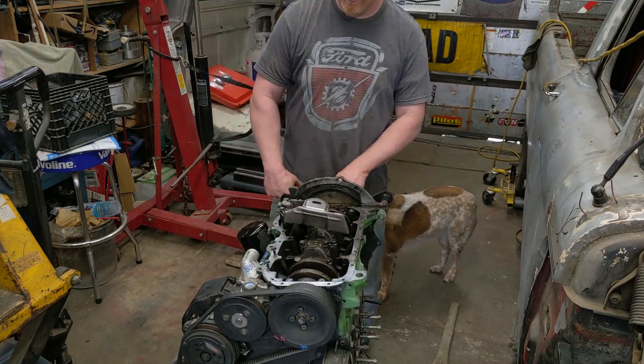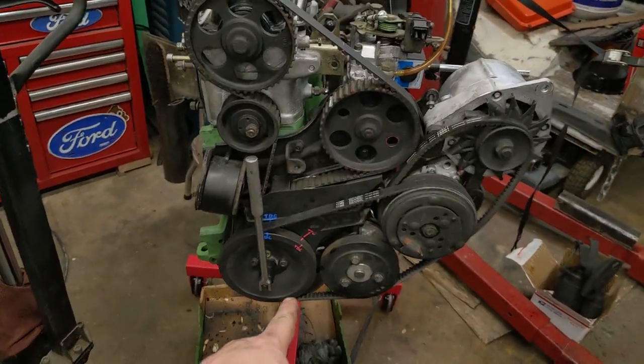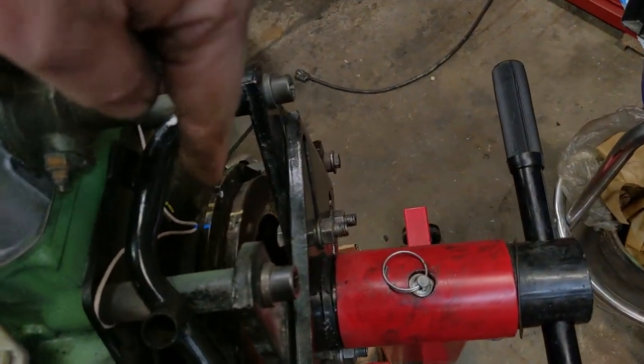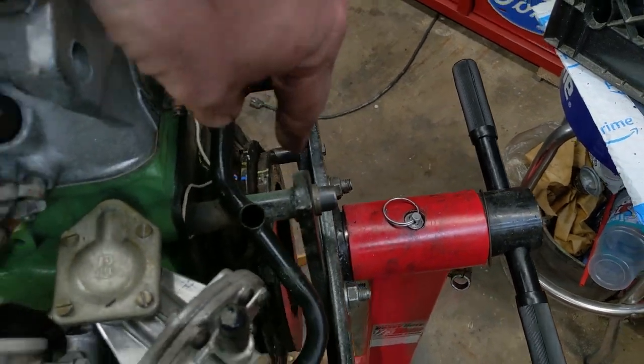That's a wrist breaker if you're not ready for it. So now I just set the injection pump timing. I marked a little mark down here for top dead center, but I made a better one over here with a little pointer on the flywheel. Since I don't have the clutch plate on there and the transmission, I can't really see.